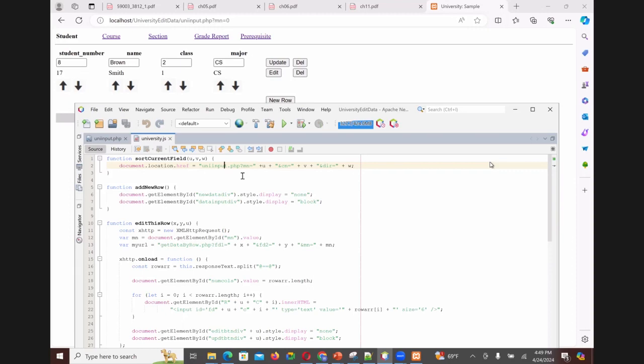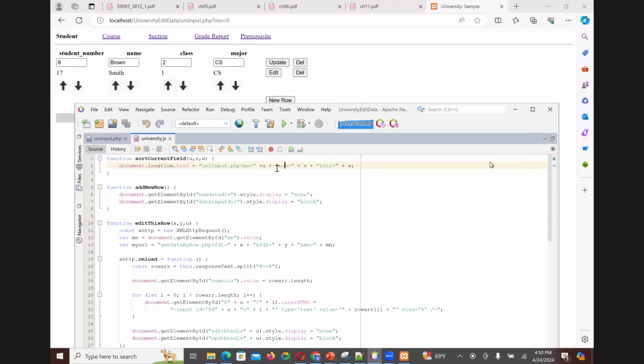Another question, how to send? Here, look at the way we send the data. mn equals the value of the first parameter, but you need to separate these three parameters. Here we use ampersand sign to separate. After the first parameter, we use name value pair, name mn, equals separates the name and the value. Then the value.